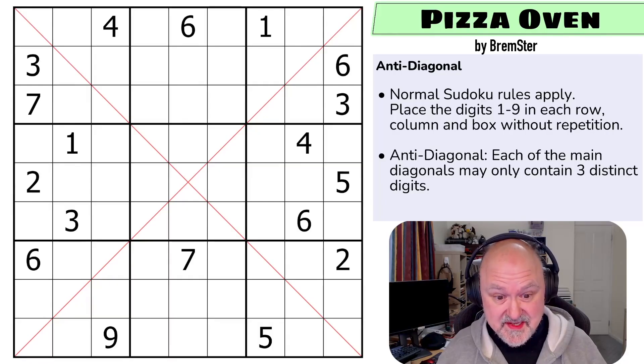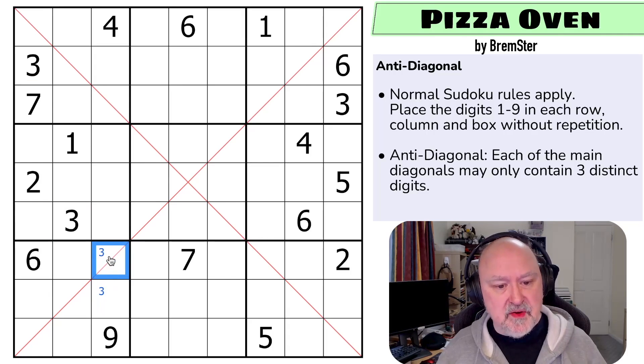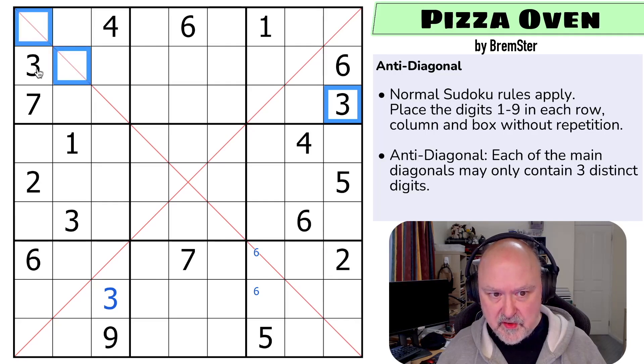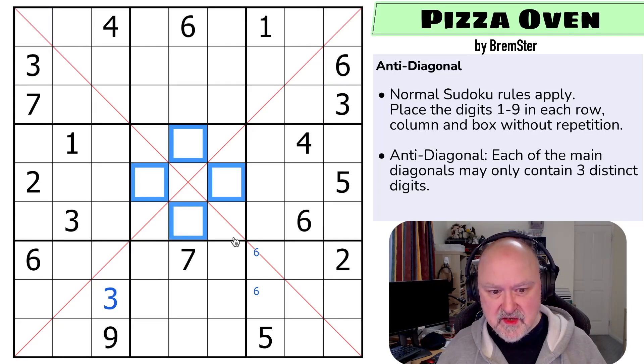I don't remember the tricks to this puzzle at all. So we can see by Sudoku, three must be in one of those. However, this can't be a three because if this was a three, we'd have to put three on one of those and three up here. And we can't put three up here. So this is not the three, this is the three. Six and six - we'll put six in one of those two, but I think I can put six in here or in here, so that's not forced. So three isn't in any of those. Three isn't on a diagonal because I can't put three on this diagonal because of that three, or this diagonal because of that three. So three cannot go on either diagonal. It can't go there or there.